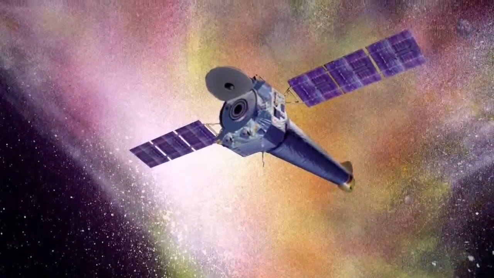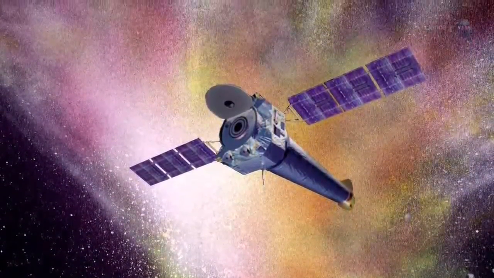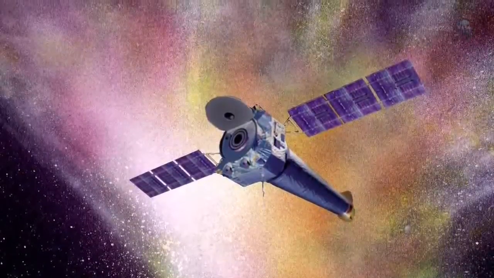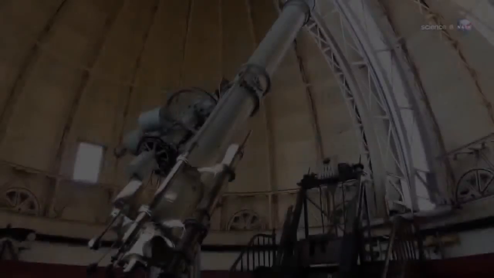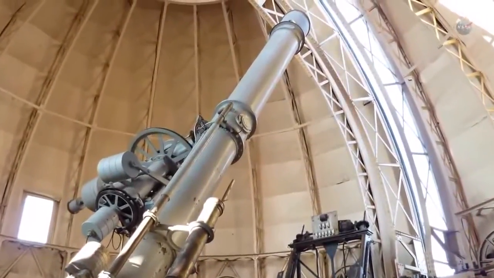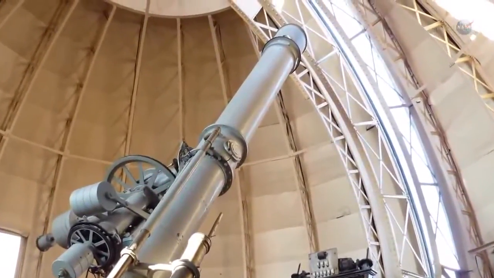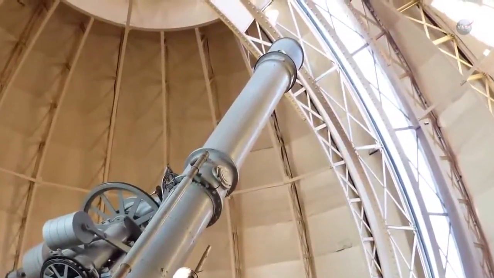Existing X-ray space telescopes, such as NASA's Chandra X-ray Observatory, can focus X-rays only up to about 15,000 eV. Normal lenses can't focus X-rays at all. Glass bends X-rays only a minuscule amount, not enough to form an image.